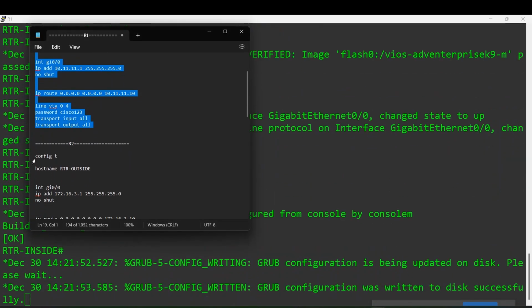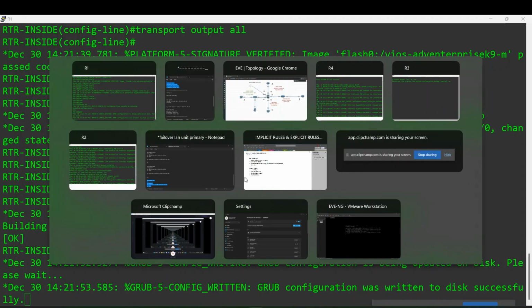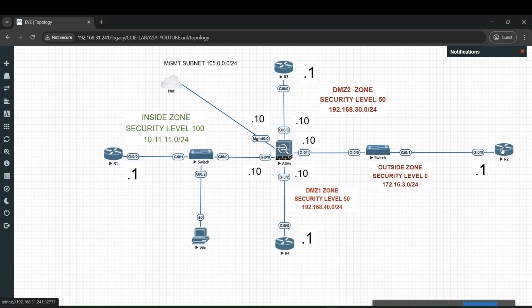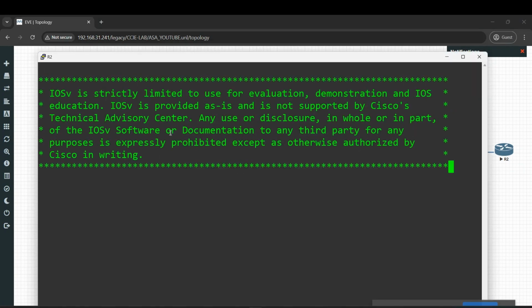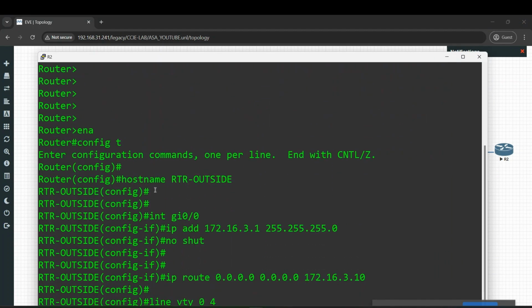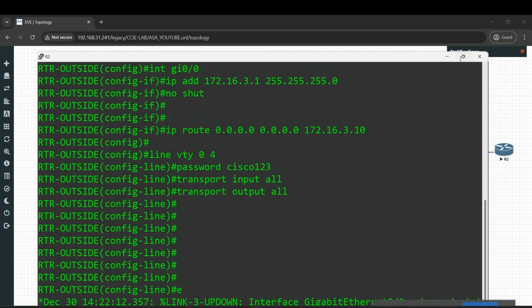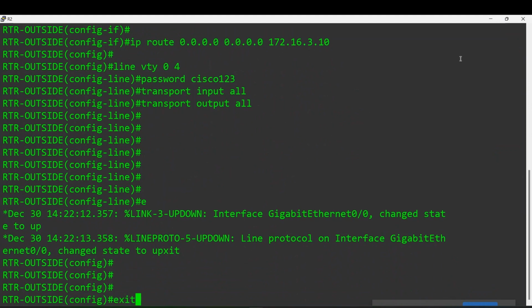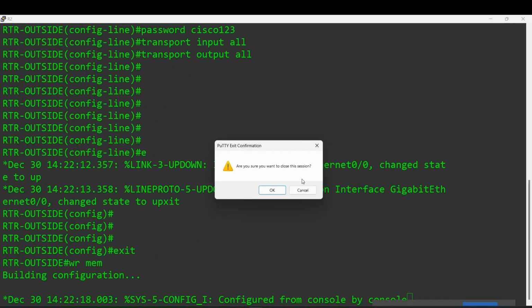Now copy paste the router 2 configuration. Now router 2 is also ready.